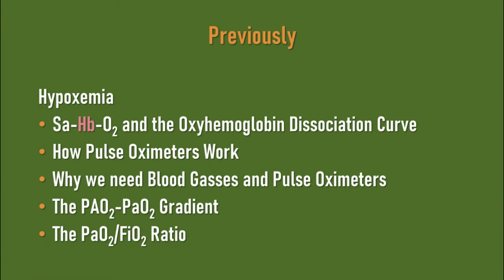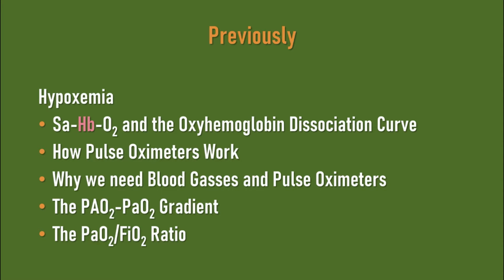Welcome back. Previously, we discussed the concept of anoxia, which is permanent damage to tissues caused by inadequate oxygen delivery, and how we as clinicians anticipate the problem of anoxia by identifying what we consider to be hypoxemia, which is inadequate oxygen levels within the blood to maintain homeostasis. So there is a particular point where we feel very jittery about the patient's oxygenation status, usually with a PaO2 of less than 60 millimeters of mercury or 8 kilopascals.